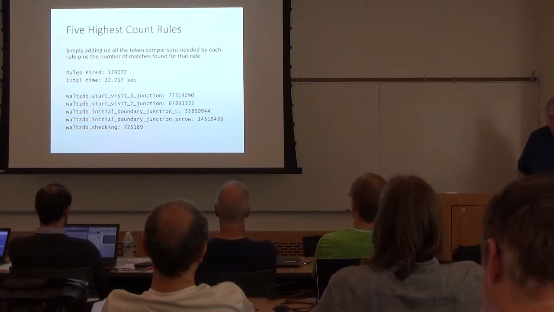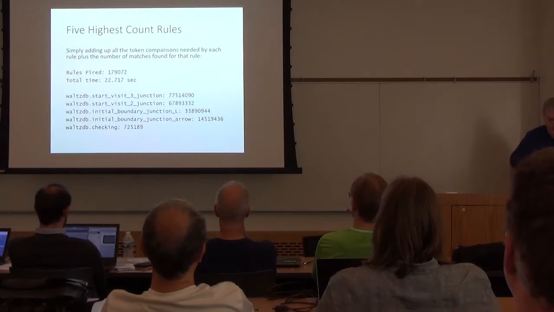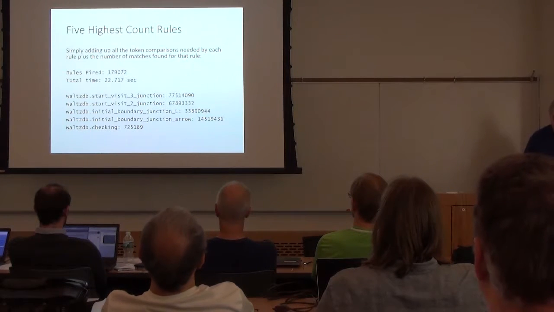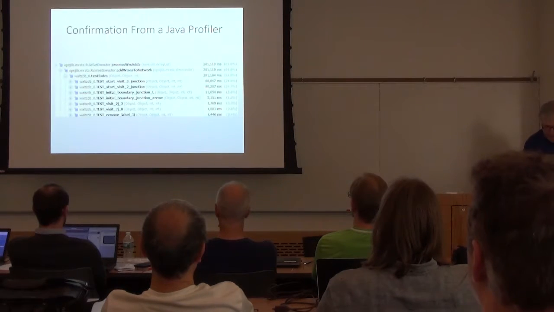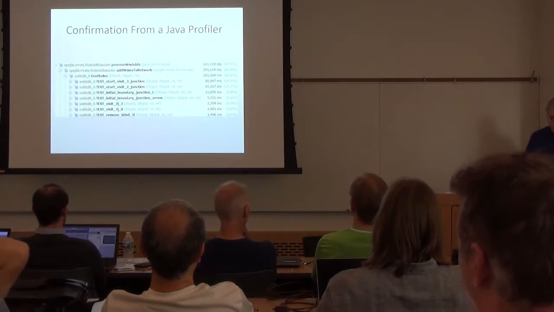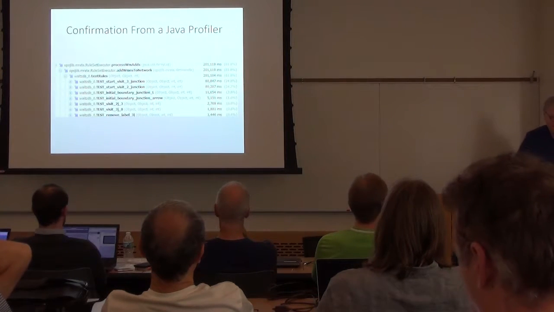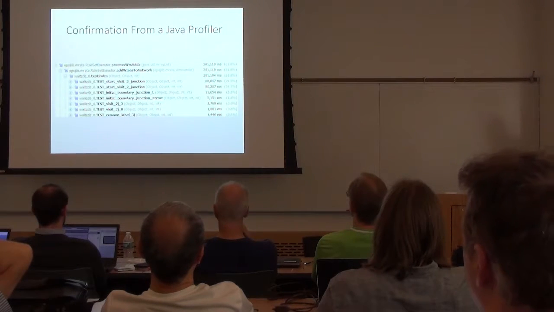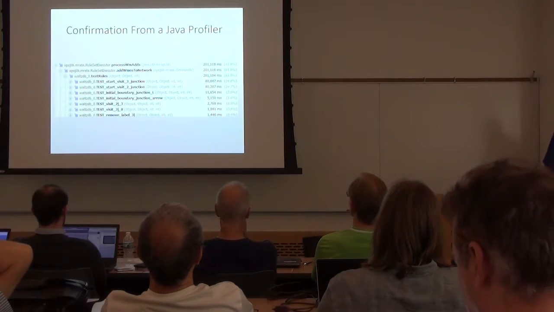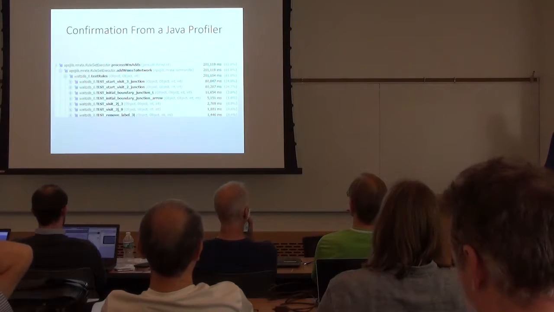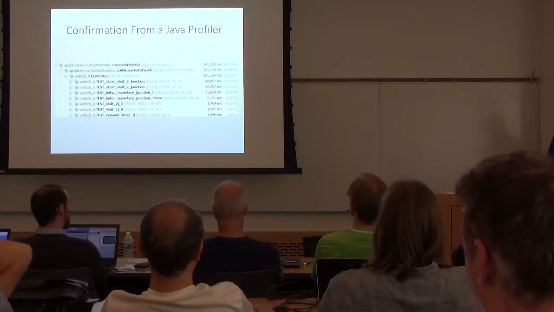The next two are substantially different. The fifth one is quite a bit lower than the others. So this suggests that the first two rules are the worst in the system. And in fact, because this rule engine compiles rules into actual Java, we can use a Java profiler to find out for sure. It turns out the first four are the same as we saw in the list of the simple measurements. And the fifth one has no real performance cost, it's down much lower. So these measurements are good for finding really bad rules, but they're not so good at catching the more expensive ones.